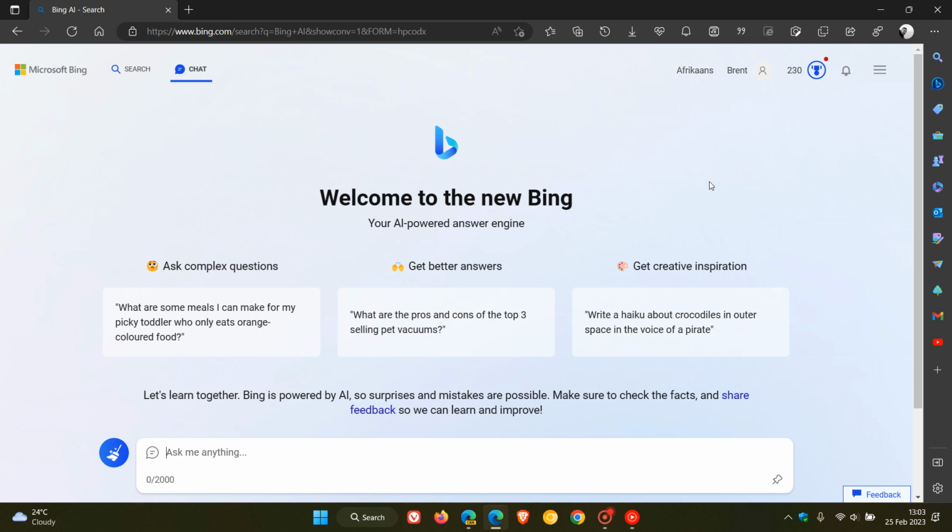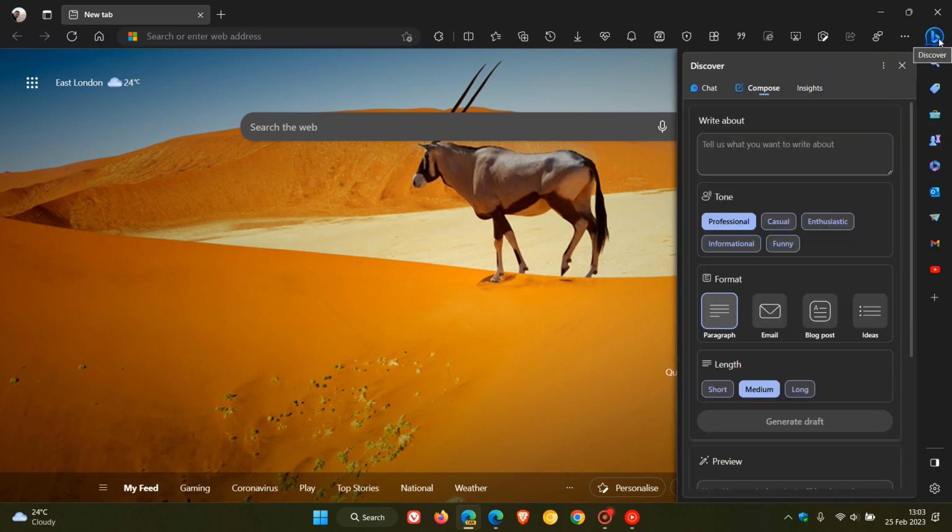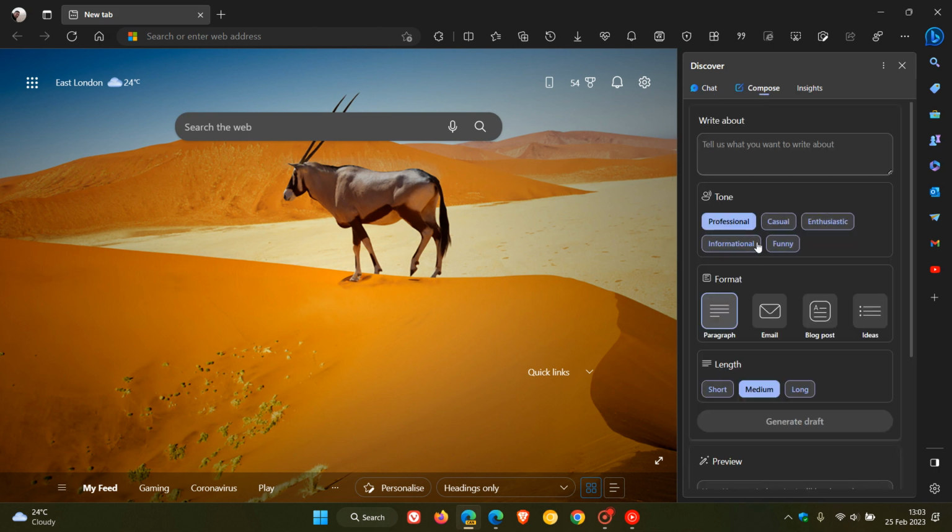Now, something just to take note of over and above this, and just on a side note, really, for those of you who don't know, if we just head over to Edge Canary, which is a preview version, and this is also available in Edge Dev, both preview versions of the browser, and Microsoft's new Bing is available as a preview. And basically, if you go over to Edge Canary, as I'm showing you in this example, you get the new Bing chat icon, which now appears by default in the top right, also on a controlled rollout. And if you download Edge Canary and Edge Dev, you could get access to the new Bing chat, which was previously Discover, which is now called Bing chat, in the side panel. And you can actually compose that tone, as I was talking about a little bit earlier in the video.